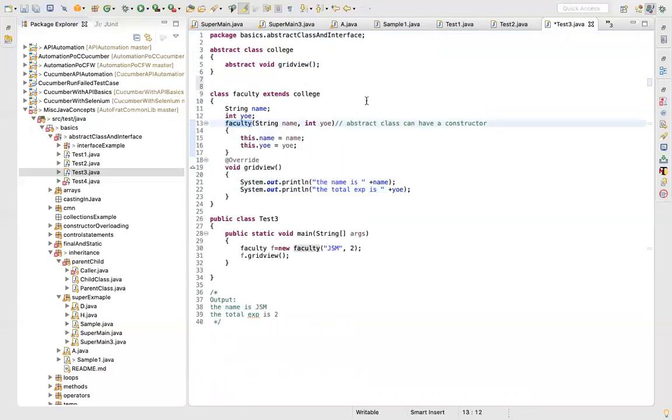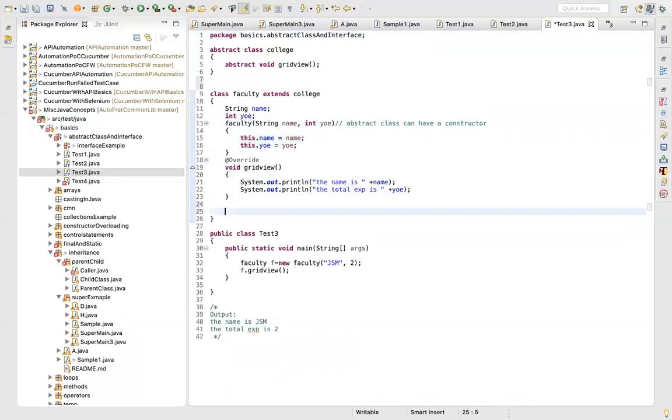So here, in this case, this is a constructor. Here I'm just setting the value, but if I choose to have another method here, I can. So I can choose to have a concrete method here. Doesn't matter. In the abstract class and the child class of the abstract class, in both ways, I can write my own methods, my own implementation. No one will stop you from doing that. Okay.